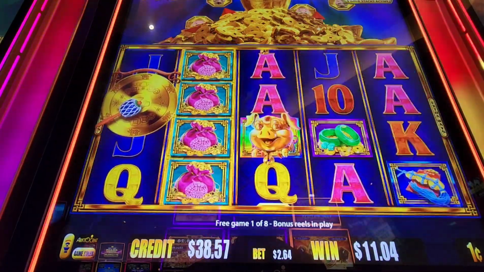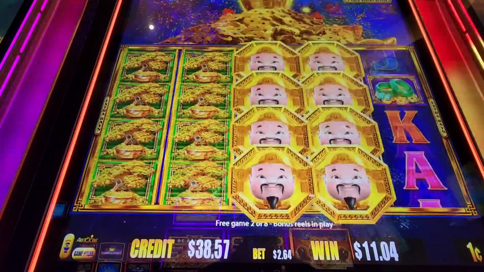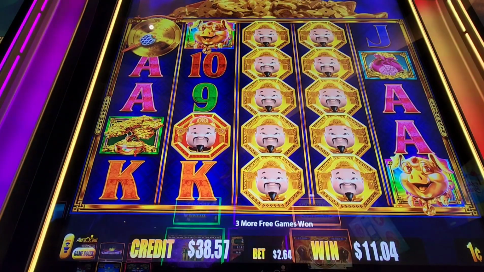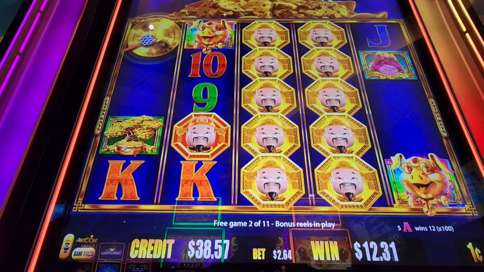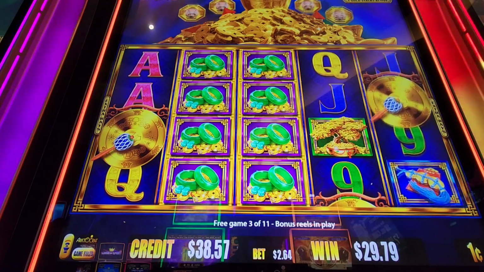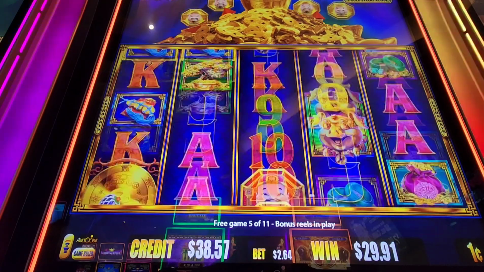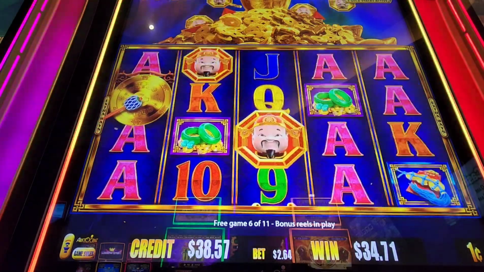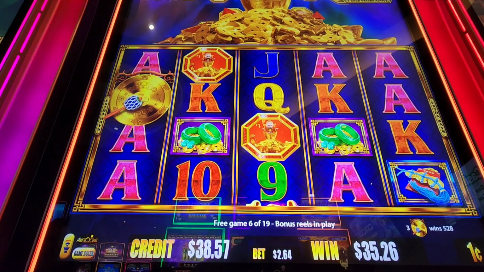So another 8 spins. Okay, what's going on? Yes. I knew there had to be something special. $29. We have a few more spins. Six more games. Yeah. Very nice. We're doing a 264 bet.